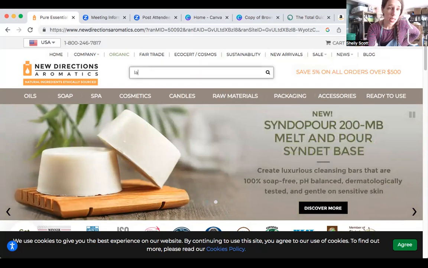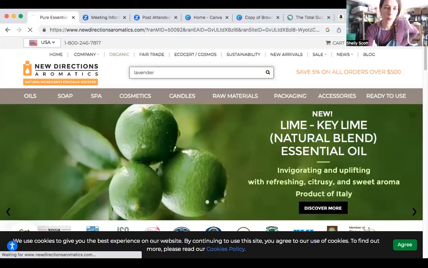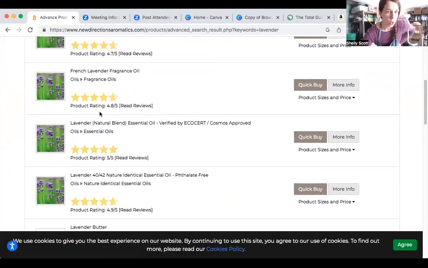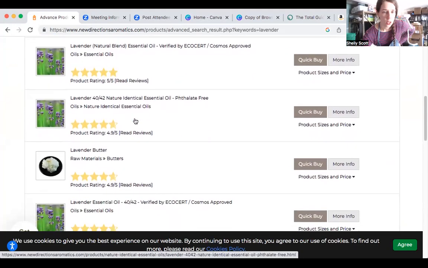I'm going to show you how easy it is. You're just going to type in something like lavender. There's many to choose from. You can see their product ratings for people that have used them, but generally I go with ones that are certified.